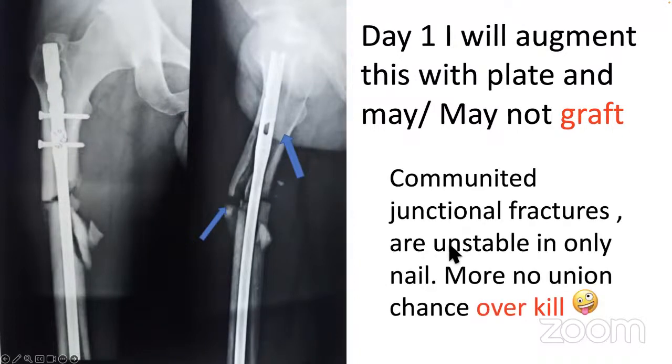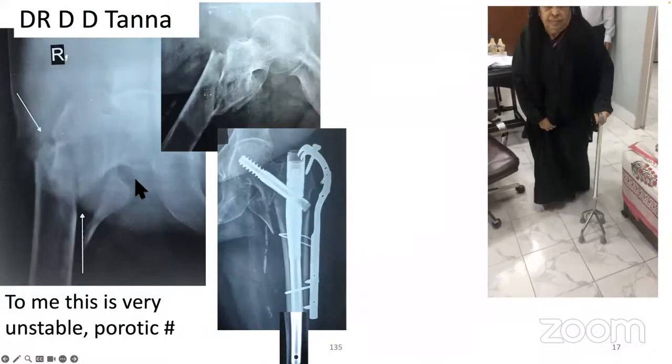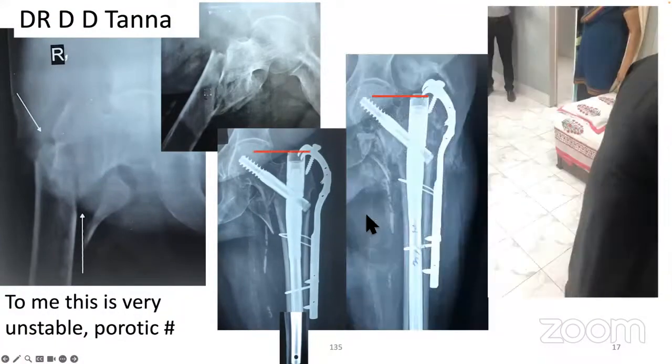Comminuted junctional fractures are unstable with only a nail. There is a chance of more non-union. So probably the overkill here is justified. Or the fracture here. This fracture is such an osteoporotic fracture and all, and this is the same way.